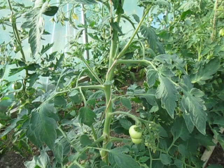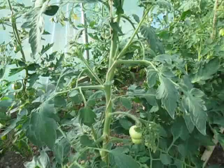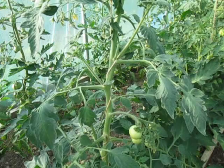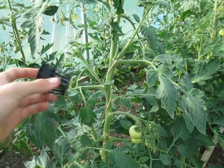Okay, so our tomatoes have suckers on them again. It's just a thing you have to do every week, is just to go and check for suckers. And yeah, they're doing quite well. The tomatoes are just about 4 foot tall. I'm guessing about 3 to 4 foot tall, which is what we had in plan.